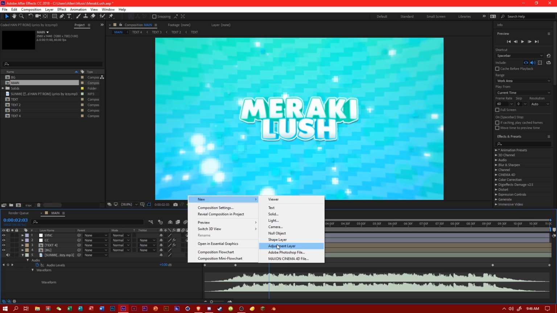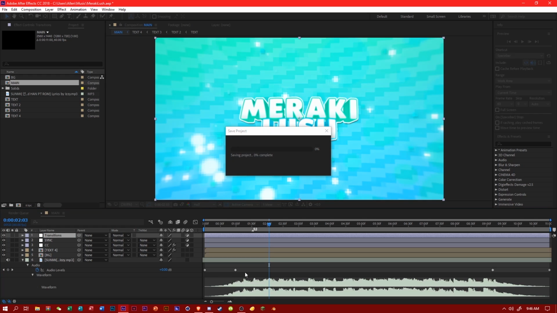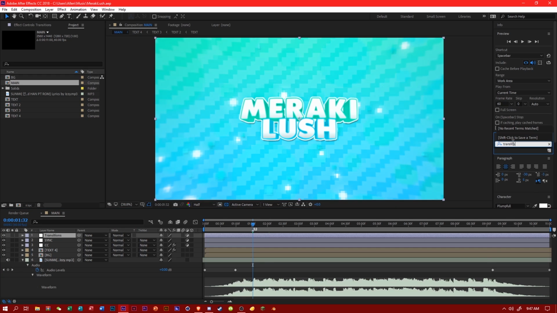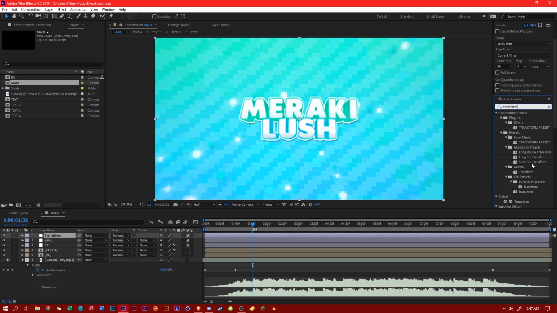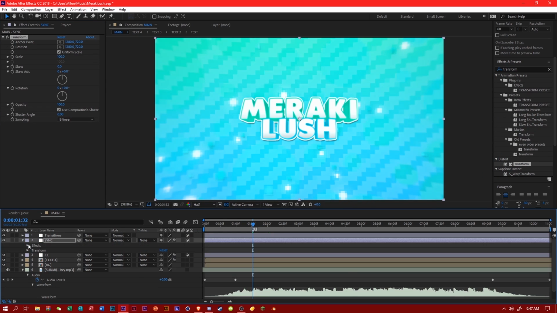Go to new, adjustment layer. We're going to name this transition, so that we can make some transitions here. For this part, we're going to look at the waveforms in order to sync. Click on transform, find it on the distort tab, and just put it in sync.